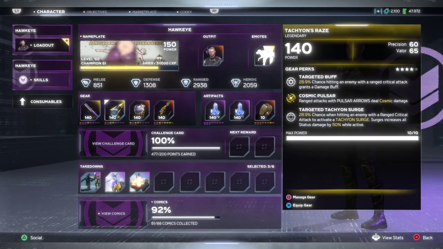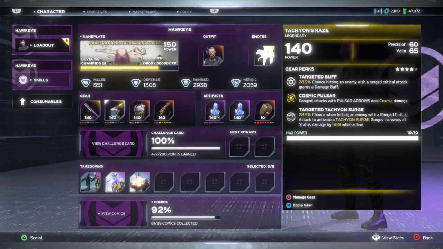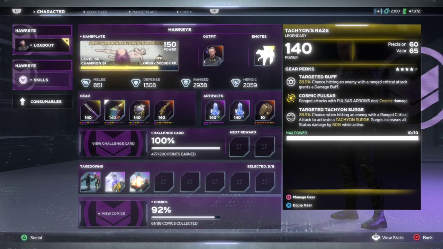Killing with a ranged crit gives a heroic charge burst, or killing with a ranged crit gives a defense buff, something like that. That would just be better, because right now Tachyon Surge is completely dead. So anyway, that's all I've got. Let me know what you think.